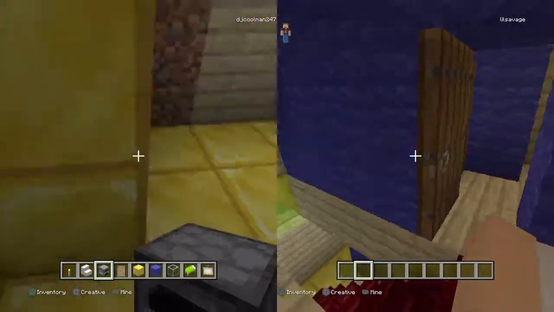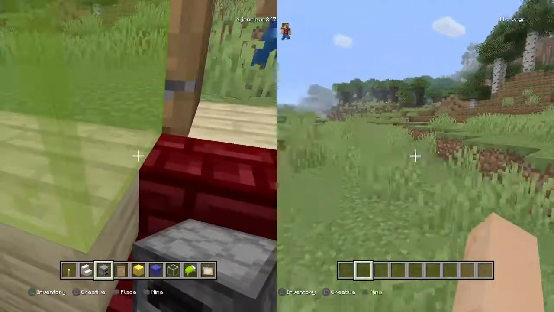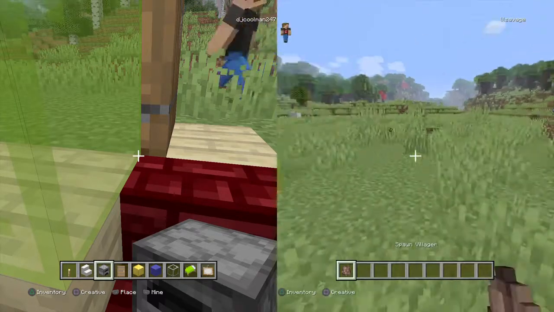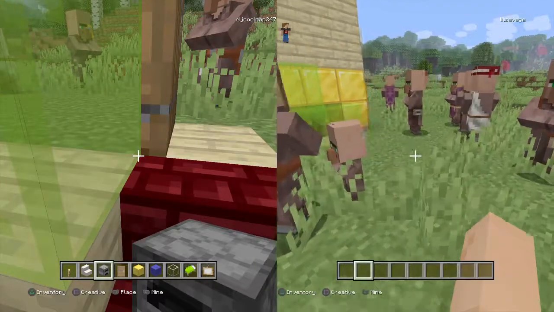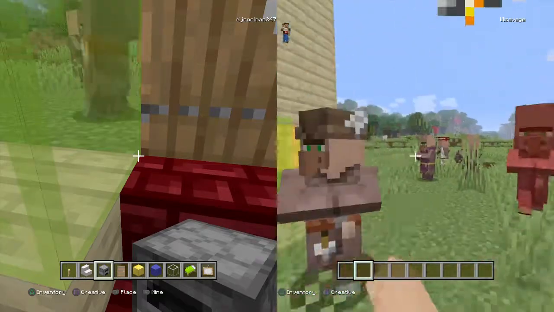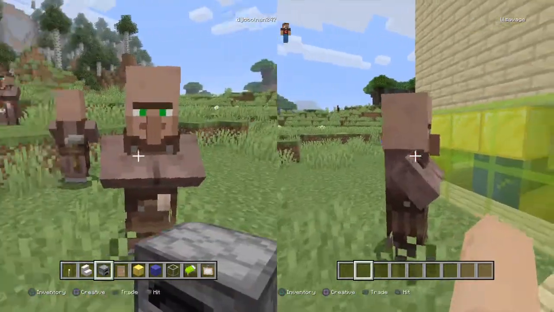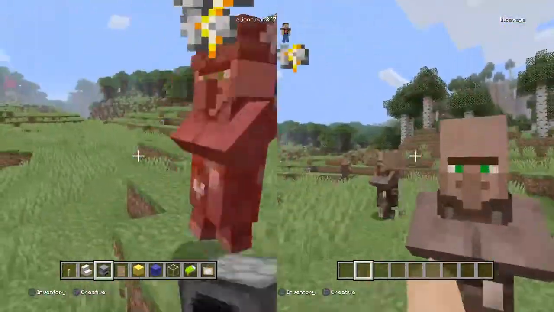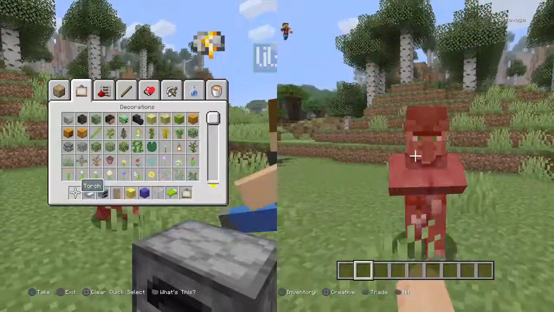Let's go. I'm gonna be husband. Yo, respawn some villagers in the house. And name them. No, don't do too much. Only one. I'll kill him for you. I got one.